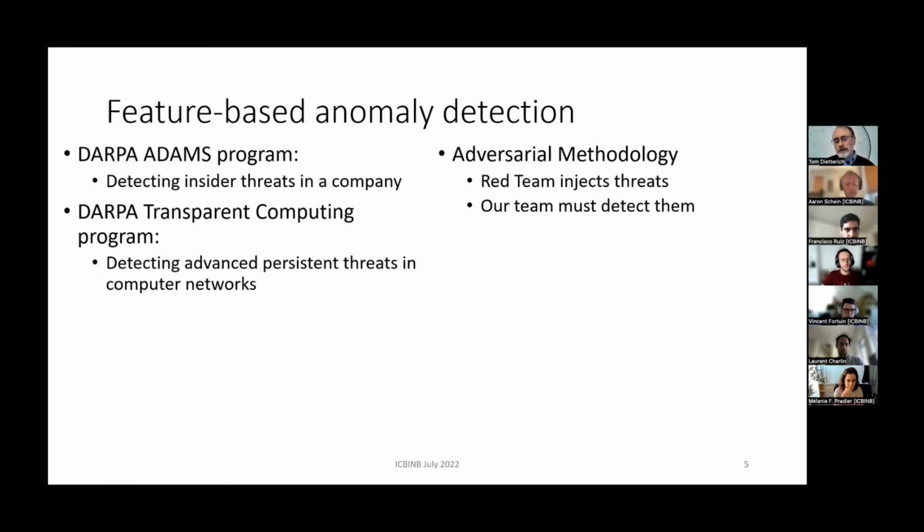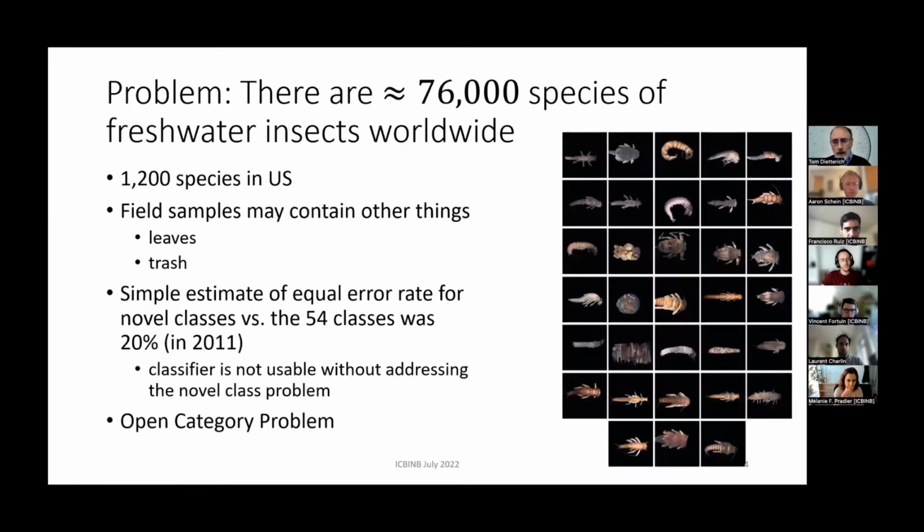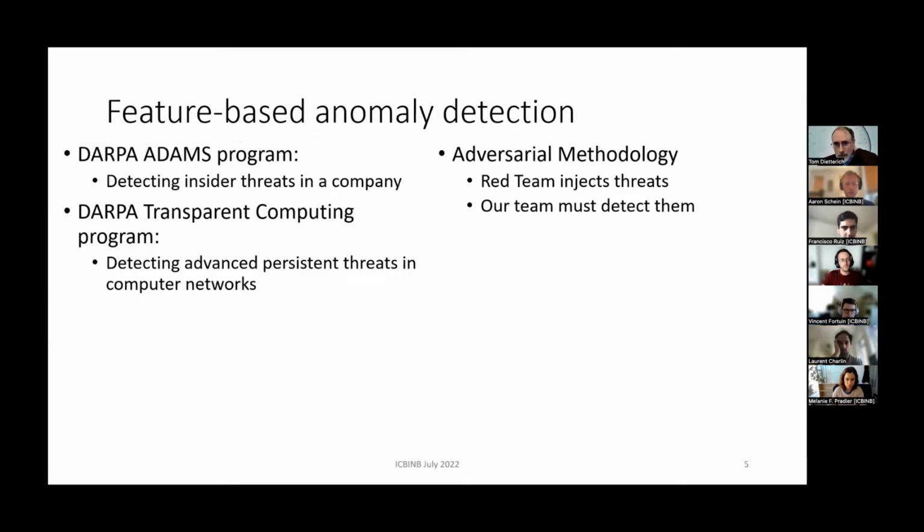So I was interested in this, inspired by the fact that we could think of the open set problem as really trying to decide whether this new image is anomalous compared to our training data. And so if we had a deep anomaly detector, maybe that would solve the open category detection problem. So anyway, we worked with feature-based anomaly detection. And here, of course, we're doing a lot of feature engineering, trying to come up with dimensions that we believe will reveal anomalous behavior, and also trying to come up with features that will normalize away nominal behavior.